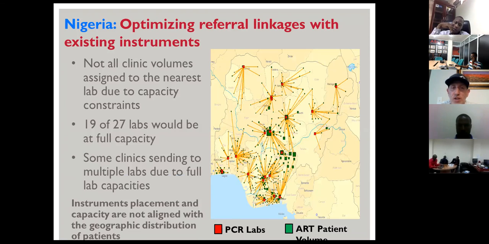So we understood, again, that the current lab capacity was deficient in certain areas. And you can see here that the green boxes are scaled based on ART demand. And what it illustrates is that there are some areas that have some high density, and the current instrument footprints and referral linkages were inefficient to address the demand if we were to reduce sample transport lanes to create efficiencies and reduce turnaround time. So this was really nice to illustrate, and it gave folks a better appreciation of what needs to happen to create an optimized network with some efficiencies, particularly as it relates to their patient demand and their overall epidemics.